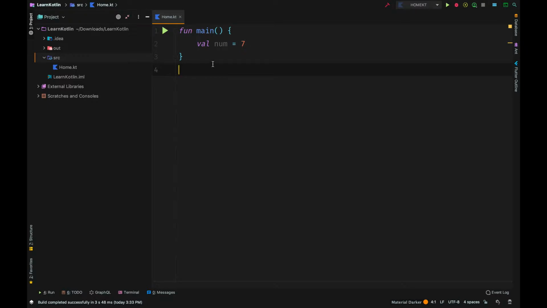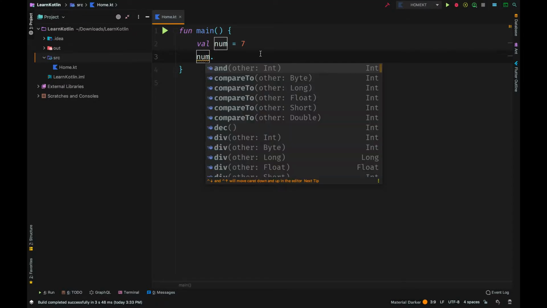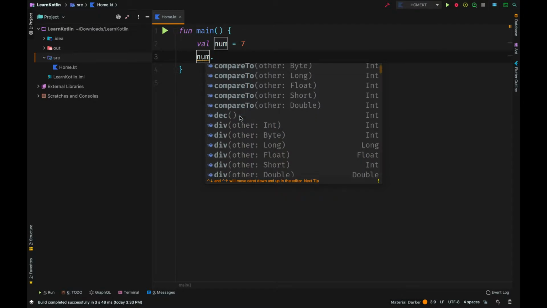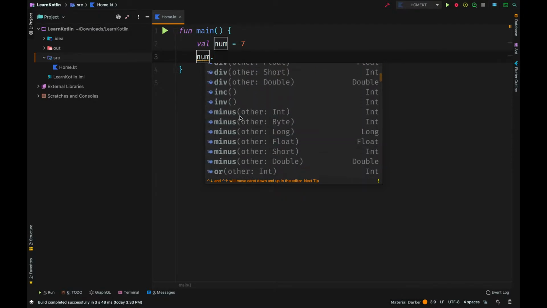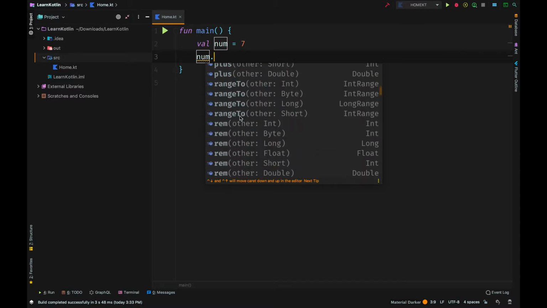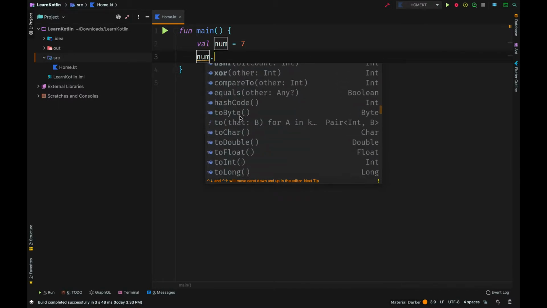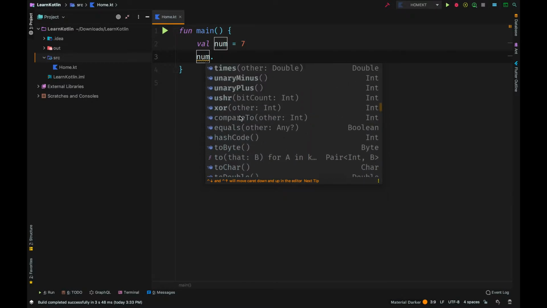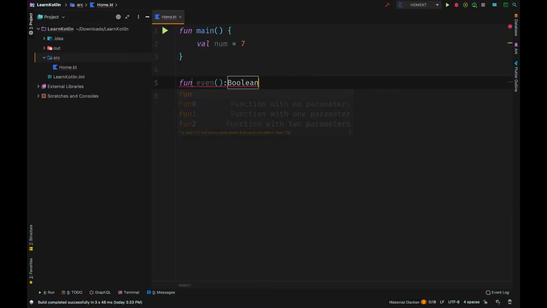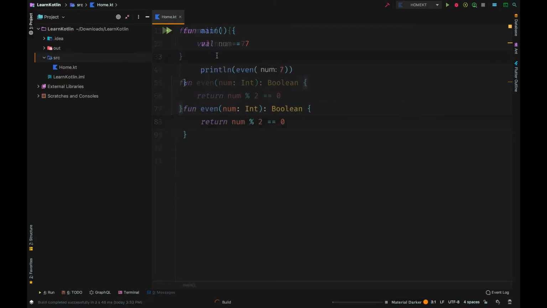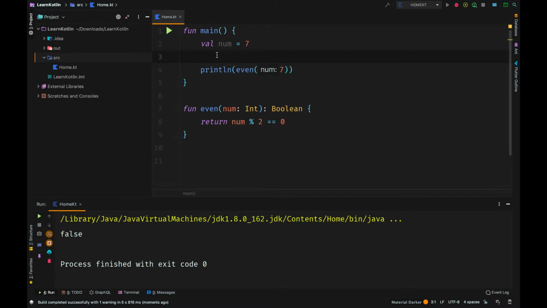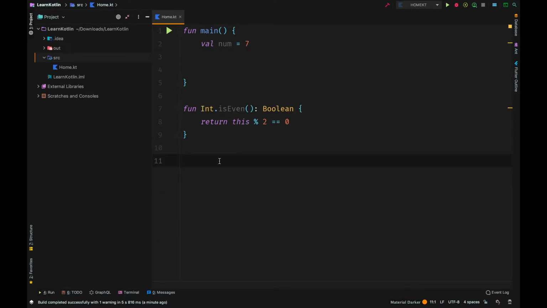There are specific operations you can perform on a variable depending on the type of that variable. If a variable is an integer, there are some methods you can call. These are stated in the class, in this situation, class Int. Imagine you wanted an extra method that could determine if an integer is odd or even. You might want to add that to the Int class. To do that, you can use extension functions.